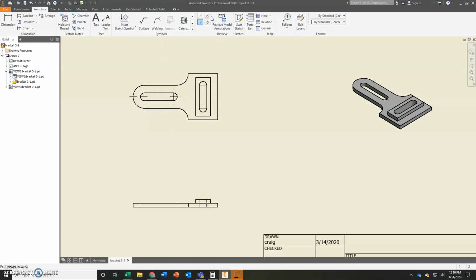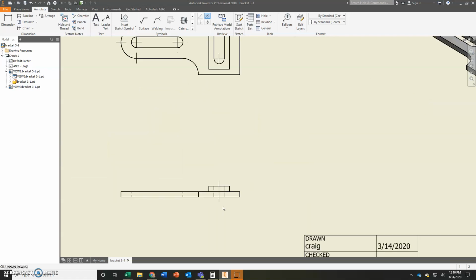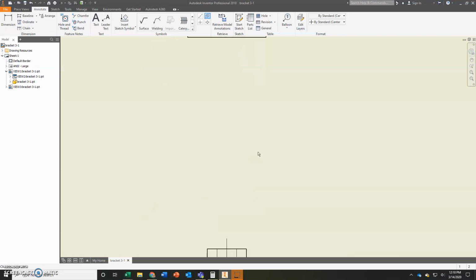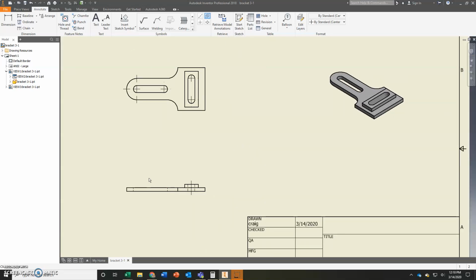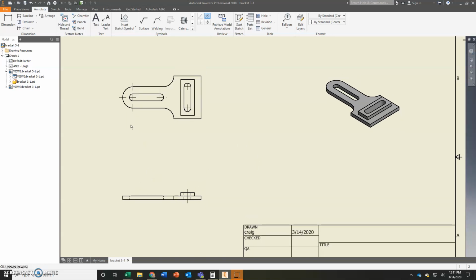In the front view, I'm going to use the centerline bisector. All you have to do is choose 2 parallel lines, and it creates a center line that goes exactly in between them. Now, it could be argued that maybe we would need some vertical center lines here to align with the ends of the slot, but that's something that can be omitted because it just kind of tends to confuse that front view a little bit. So we're going to just leave those out. So I think adding those 4 center marks, that vertical center line, are adequate.